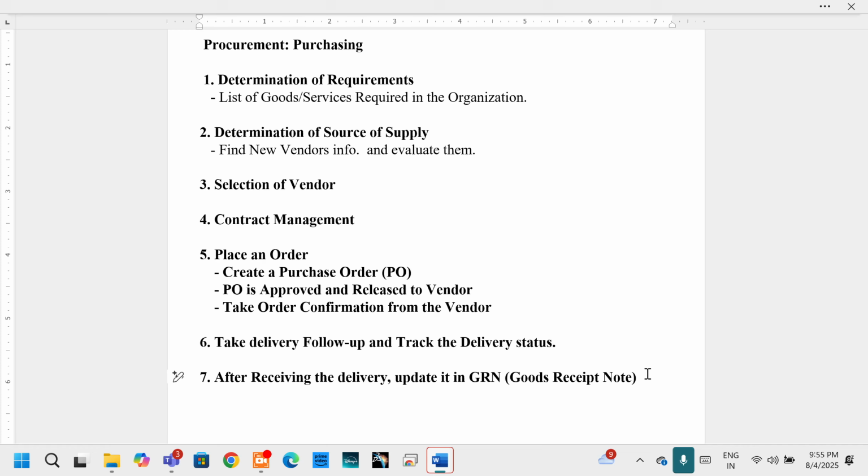So we have to submit one copy of this to the supplier also, so that supplier will understand how many quantities I have received in good condition or in defective conditions or in any other process. Okay, guys? So all this information has to be updated.